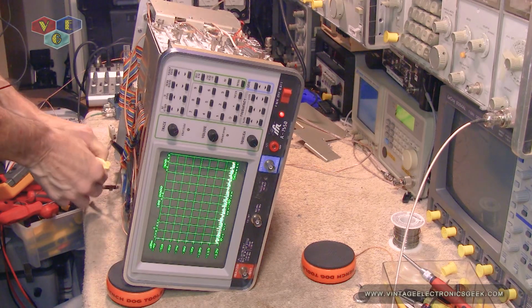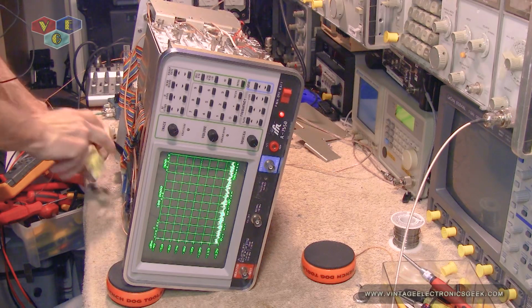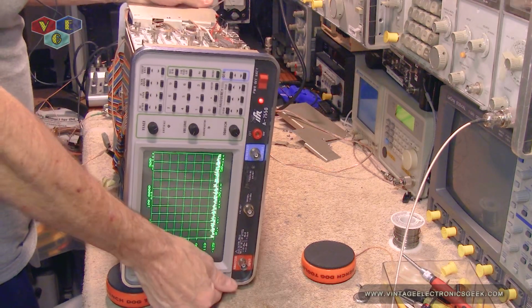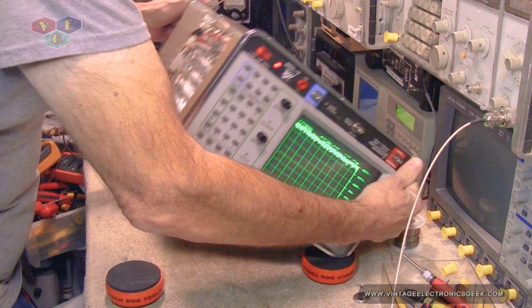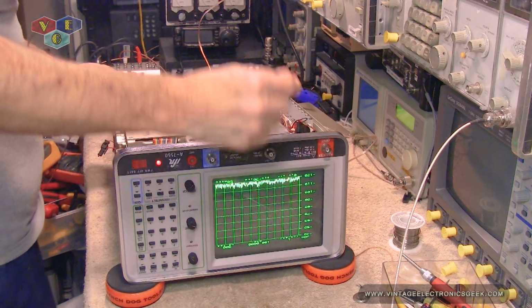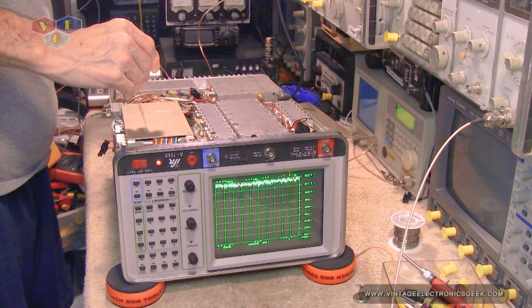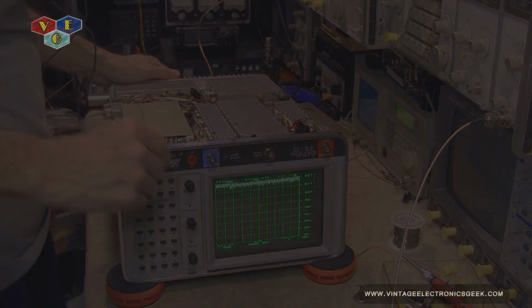Tapping the positive up. Accidental shorts. Okay, power supply is still good.